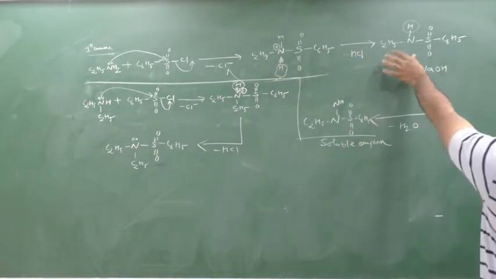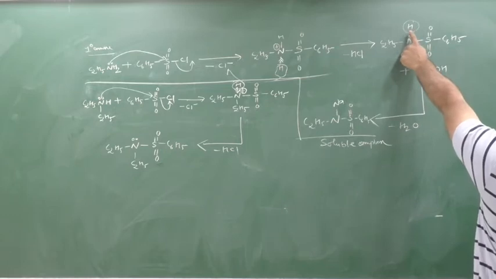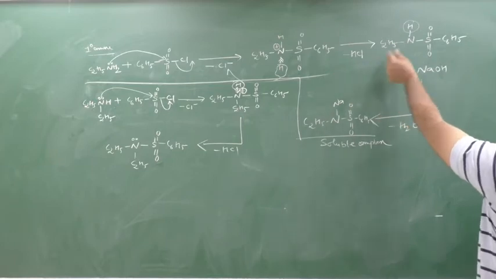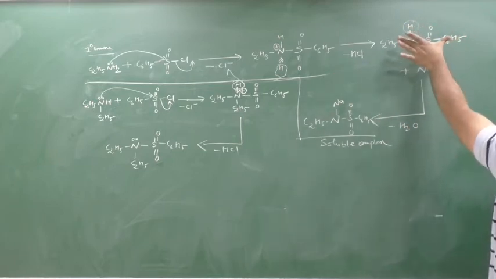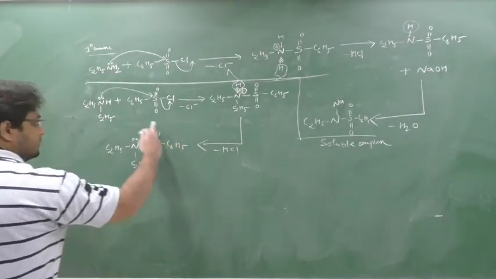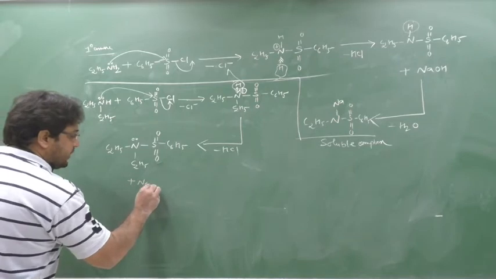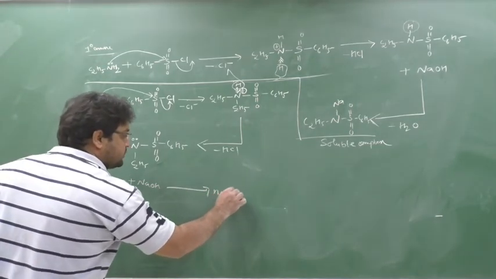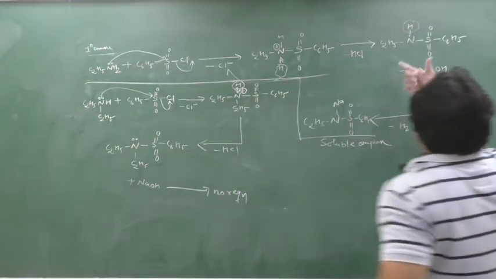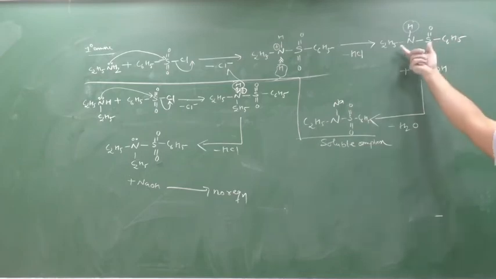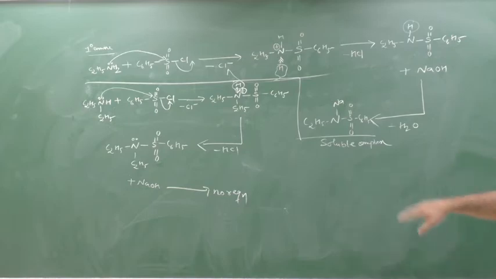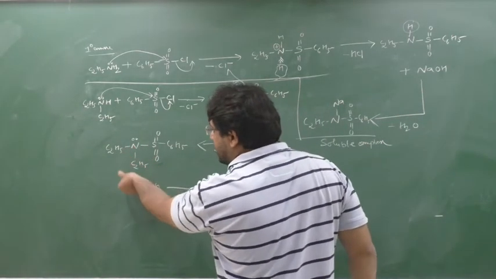Now, the presence of an acidic hydrogen is there only in a 1 degree amine. In a 1 degree amine, after doing this reaction, there is one acidic hydrogen, and only then does this complex compound react with NaOH to go further. See here, there is no acidic hydrogen, so if I do the reaction with NaOH, there is no reaction. Why no reaction with NaOH? Because there is no acidic hydrogen in this complex, whereas in the 1 degree amine there is an acidic hydrogen in this complex, so the reaction occurs further with NaOH. Here there is no acidic hydrogen, so the reaction cannot occur further.